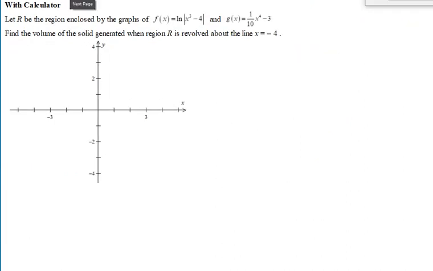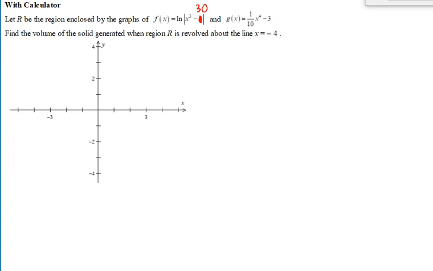Okay, so this one says let R be the region enclosed by the graphs of, and I apologize, I didn't realize until I'd already typed this up here. There's a typo on here because it will create a vertical asymptote in a region. So instead of -4, cross out the 4 there and change it to -30. And then g of x is 1/10 x to the 4th minus 3. So once we change it to that, let's go ahead and enter these into our calculator.